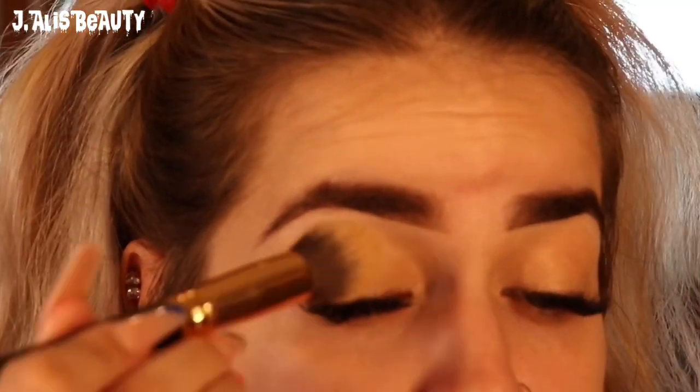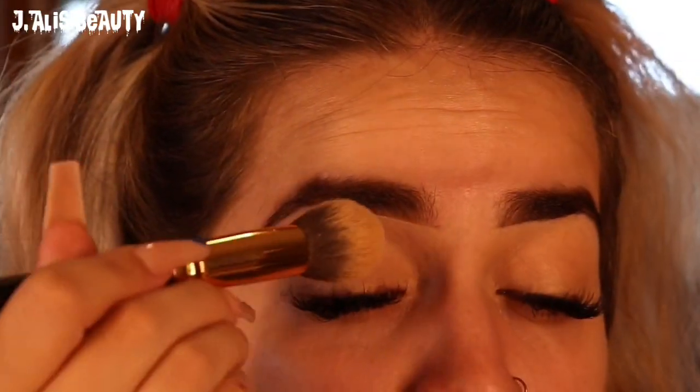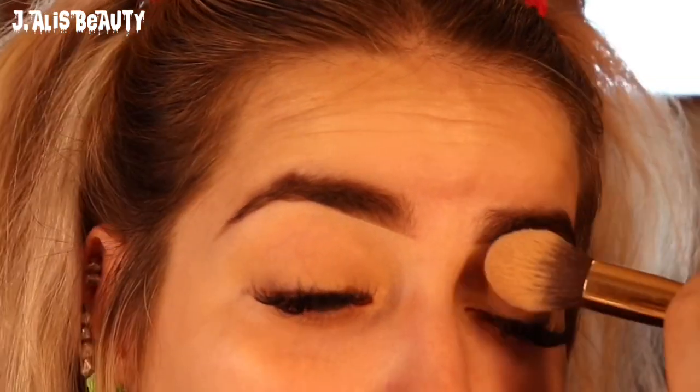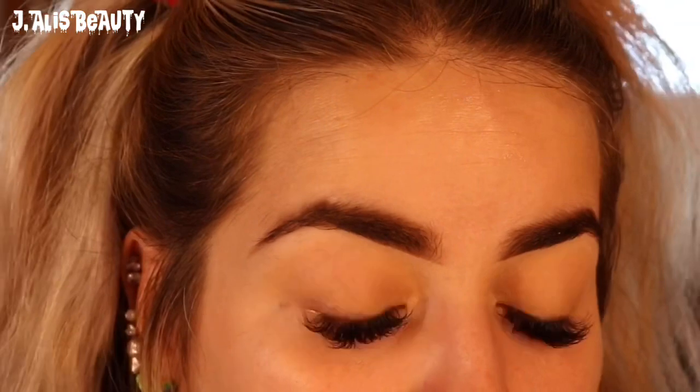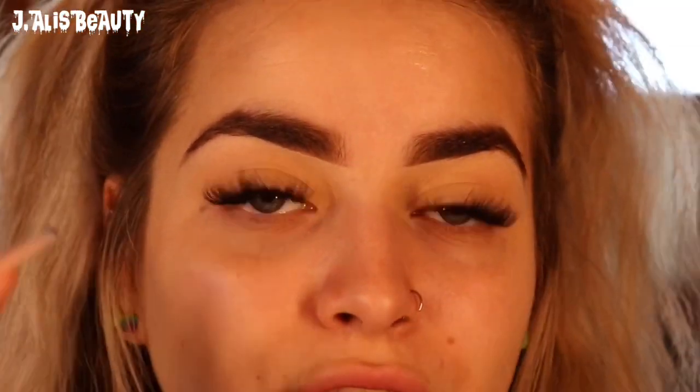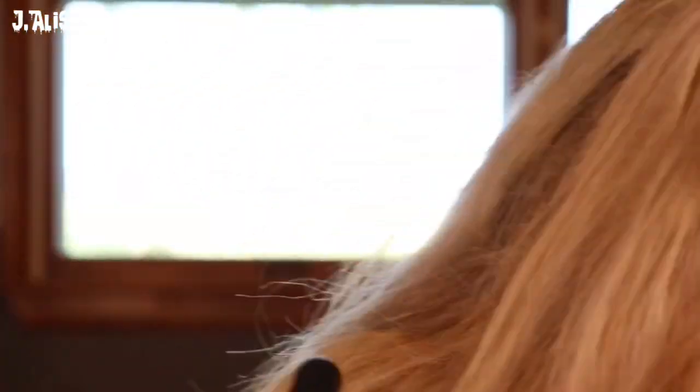After that, I'll just take some powder. You can use any powder you want. I literally set it ever so slightly. I don't like drying my eyelids out too much because your shadow will end up falling. You know when you do your eyeshadow and it just doesn't want to stick? That's because your eyelids are probably too dry. So I just lightly set it so the concealer or primer doesn't clump together or crease, whatever. So this look is going to consist of yellows and reds.